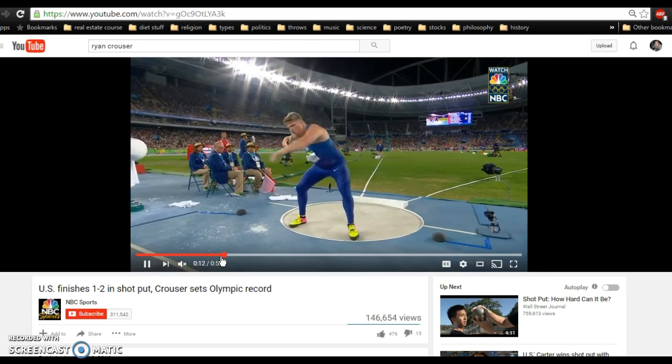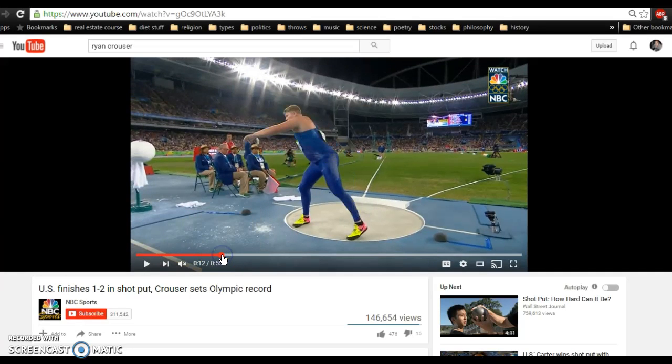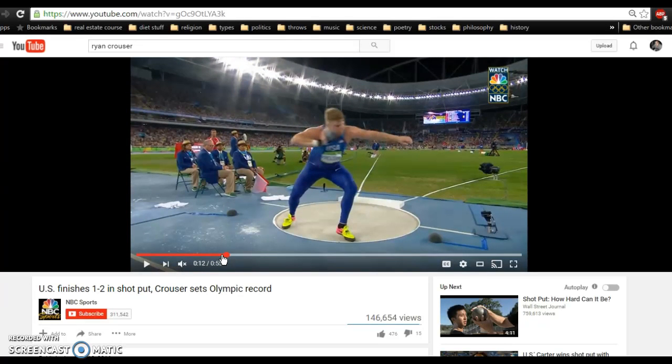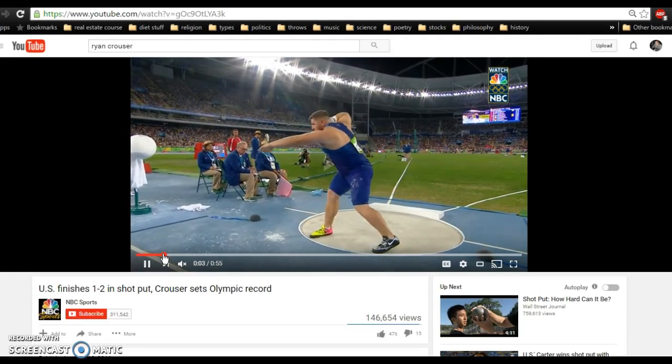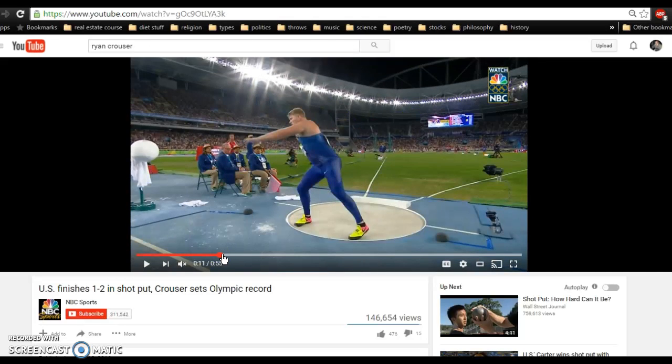Okay. See how he's on the ball here, right? He's on the ball with the foot, and he's just leaning back against that left side. You see that? He's a little more bent over here than I would want to see. I'd want to see a bigger chest, like Kovacs here. If you look at Kovacs, see that more open chest. Now I don't like this left arm here. That's bad. But I just like the open chest. That's all I wanted to point out.